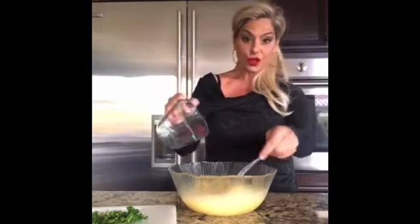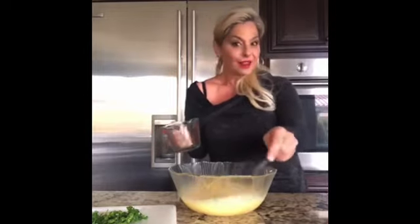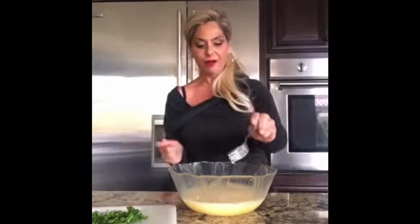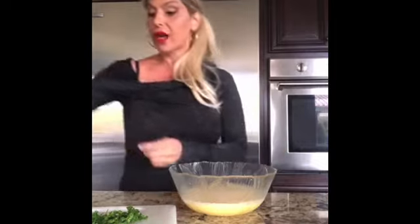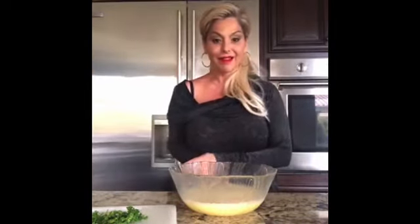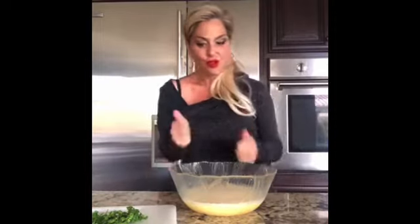Now I'm going to do this in 2 parts. First we're going to make the matzo mixture and then it has to go into the refrigerator, and in an hour I'm going to show you how to form those perfect little matzo balls. You just drop them into very hot water, let them rest, and they are going to be perfect to go into any soup that you want to make. Today I'm making my grandmother's homemade chicken soup, which is absolutely delicious. Oh, I get a lot of nice bubbles here. Beautiful. We're going to put those matzo balls in the soup after the soup is done. It's going to be so good.